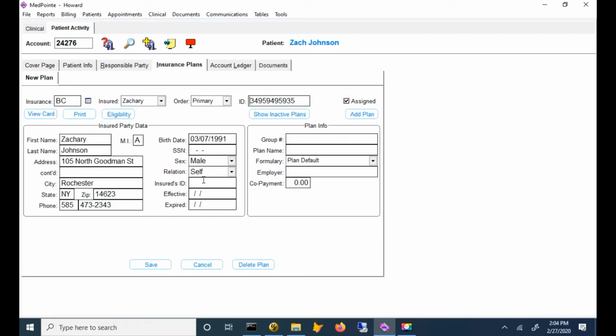If the patient is not the subscriber, some plans will require that you have not only the patient's insurance ID, but the subscriber's insurance ID, which goes here. They usually are different. I will go ahead and put in his copay is $25. If I had that on file already for this plan, it would automatically carry over. If I want to look at the details of this plan and how it's set up, billing information, things like that, I can click on this button here. That'll take me right to the insurance plans table where I can edit the information that pertains to that insurance. I'll leave that alone and click Save.